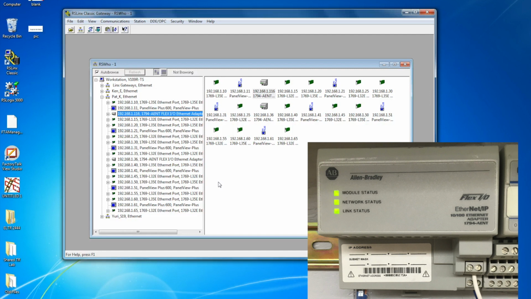But we ran into a problem. These had an IP address already installed on them, and we had no idea what those IP addresses were. As you can see, they're not written on the front. Now, with the Series B and other later series, it's a little bit easier to reset the IP address. With this, it's not that easy, and there are a couple of little things that I want to show you. So if you ever run into this situation, this is how you fix it.